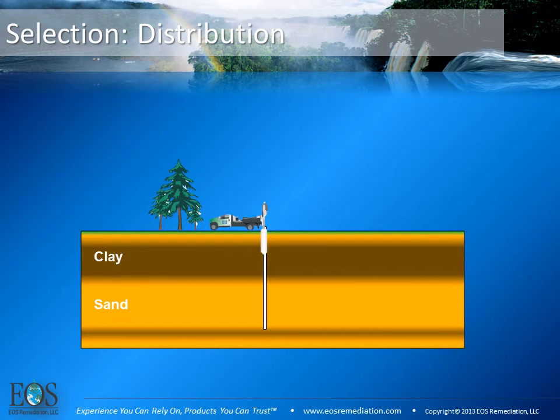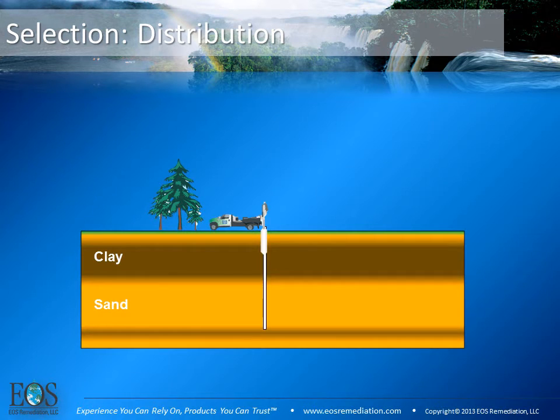This is an important concept to understand, the oil droplet size and oil retention. How likely is it that these oil particles in soil are going to stick or collide and thus either stay there and not go any further, or they're going to be able to move on and distribute in the aquifer? And so here I'm going to demonstrate this process. I've got a theoretical cross-section of an aquifer. I've mobilized my field crew to the site. We've punched our geoprobe wells into the subsurface, and I've got two lithologic units. I've got a clay and I've got a sand.